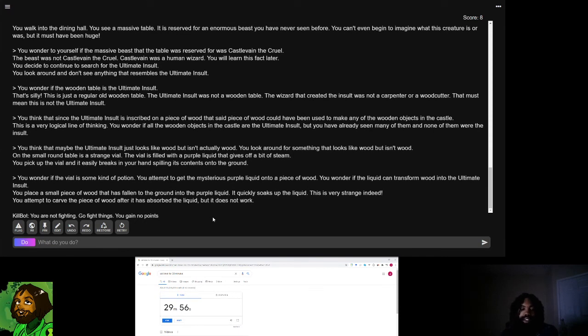You place a small piece of wood that has fallen to the ground into the purple liquid. It quickly soaks up the liquid. It is very strange indeed. You attempt to carve the piece of wood after it has absorbed the liquid, but it does not work.